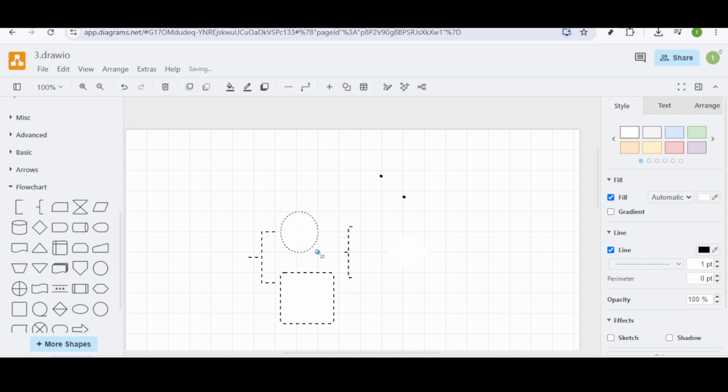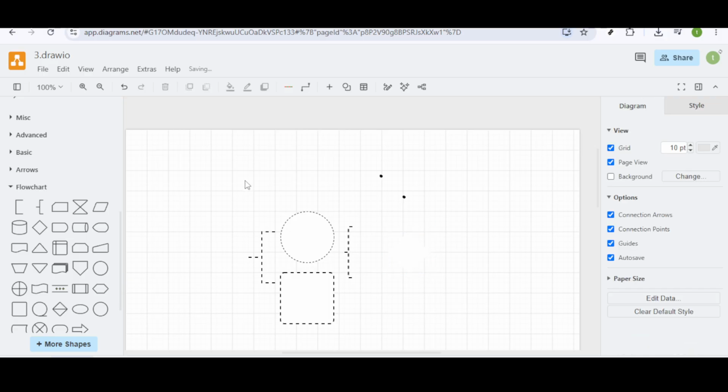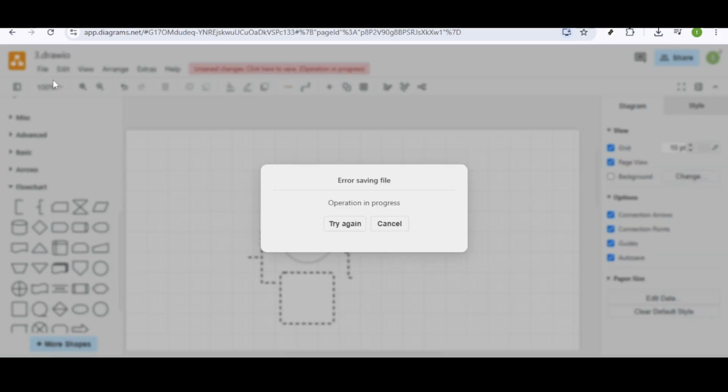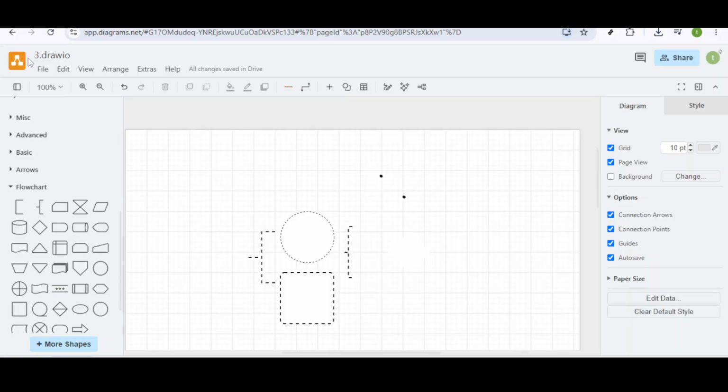The simplest and most effective method is to use the Shapes panel found on the left-hand side of the draw.io interface. Here you'll see a variety of shapes you can choose from depending on your needs. Find the new shape you want to use, click on it, and drag it over to your existing shape in the diagram. Then, drop it directly on top of the shape you wish to replace. The draw.io editor is smart and will often replace the old shape while maintaining all of its connected edges. Keep in mind that the success of this method can depend on the version of the draw.io editor you're using.